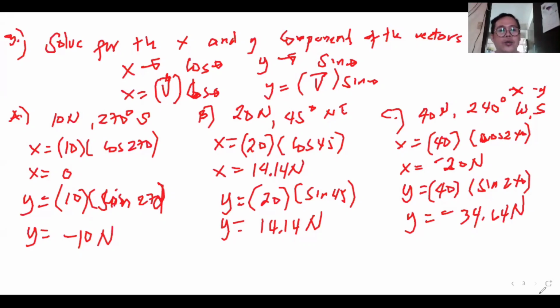We took the x and y components of the vectors using the formula x is equal to the resultant vector times cosine theta, and your y is the resultant vector times sine theta. And you come up with this. The negative signs and positive signs are very, very important. Let's go to the fourth method.